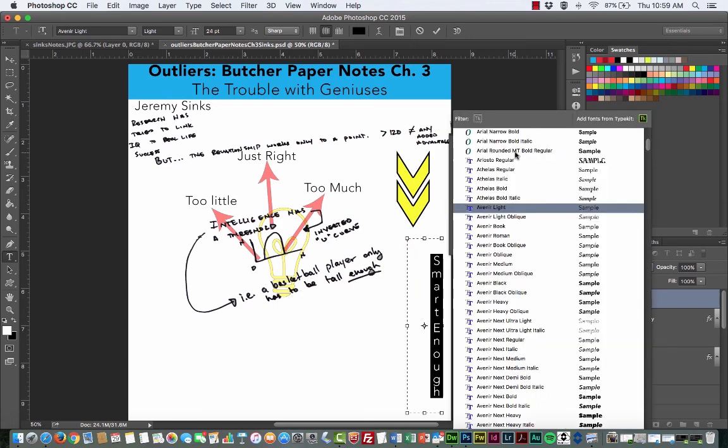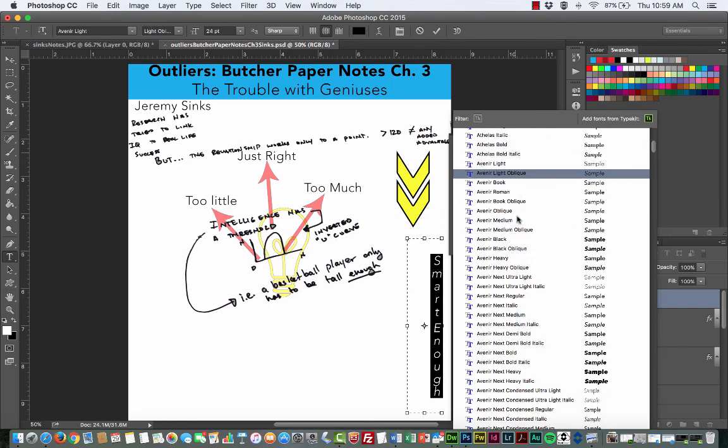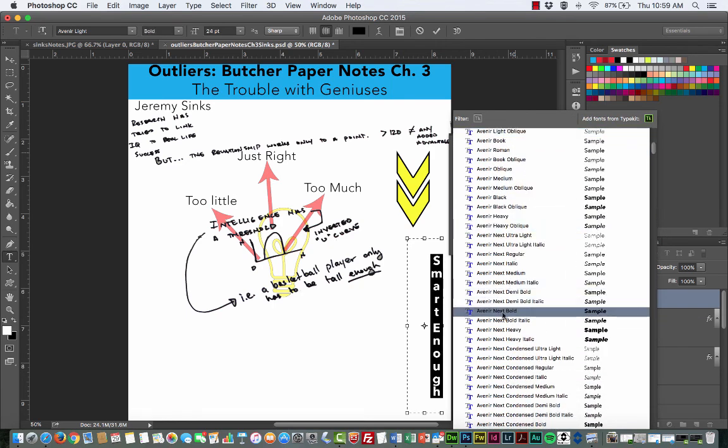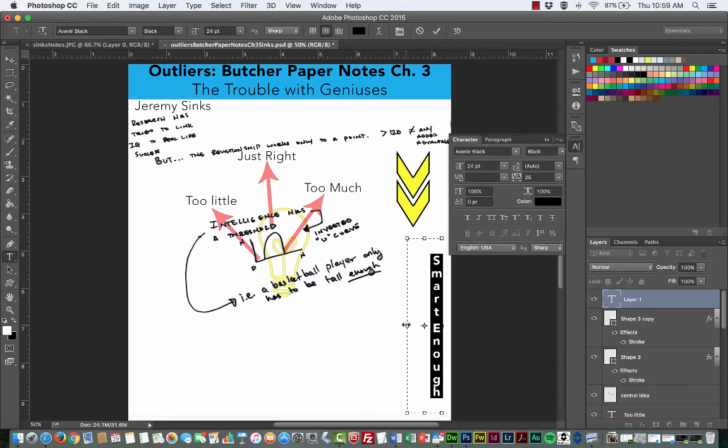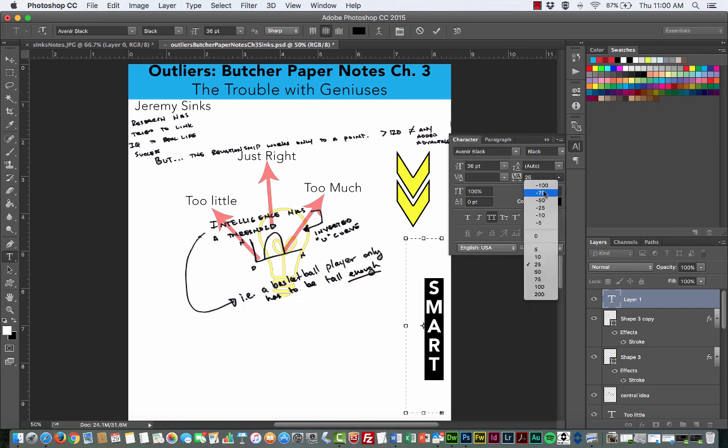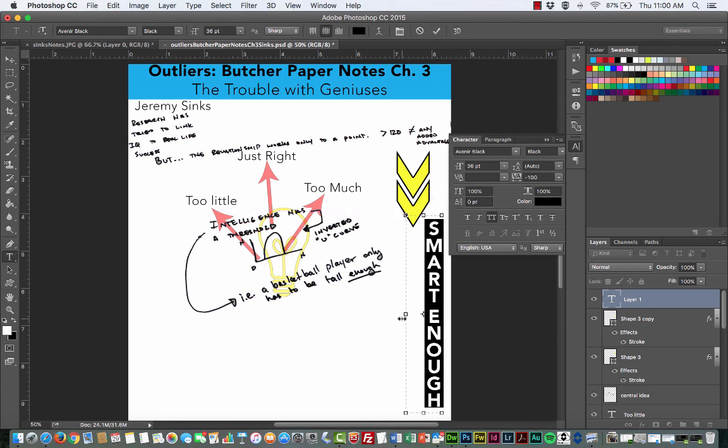So I'm going to change it from Avenir Light to Avenir Black. Most fonts you'll see have bold or big styles, so that way you can make it look a little bit bigger. I want to do all uppercase, and I want to make it nice and large. Let's go ahead and change the text spacing to something smaller, so maybe I can get this all the way in where I want it to go.